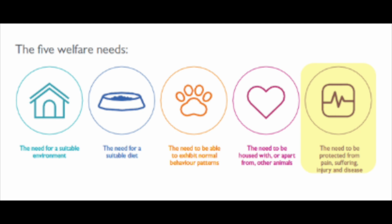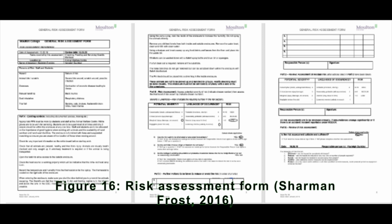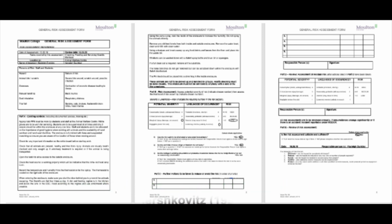It is essential that general equipment that is in use all the time in the enclosure, such as tree branches, are cut down correctly and there is no loose rope to prevent the monkeys from getting injuries like an open wound. Any new equipment added to enclosures, such as enrichment devices, would be risk assessed.